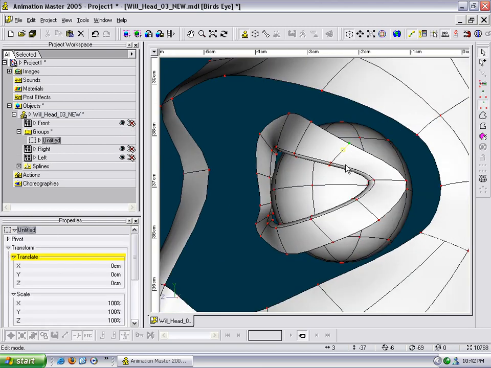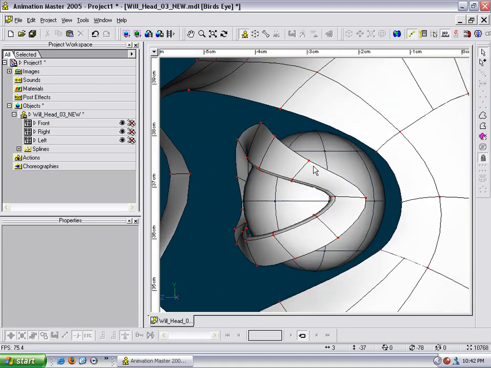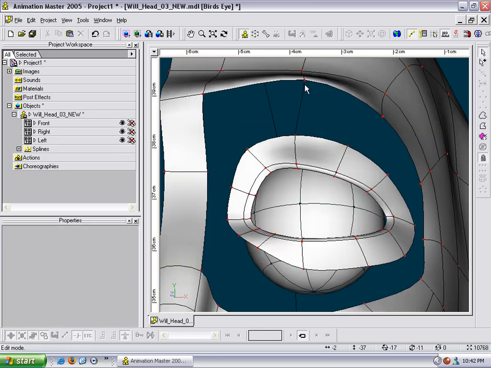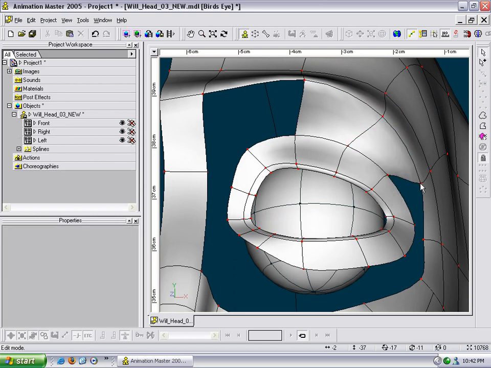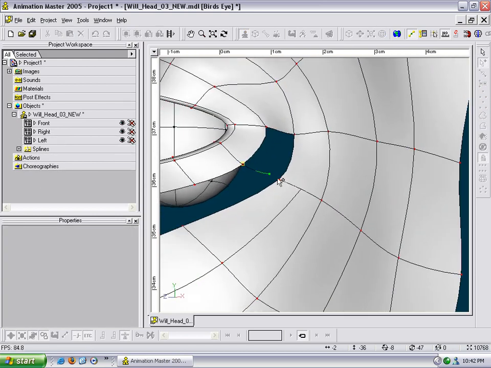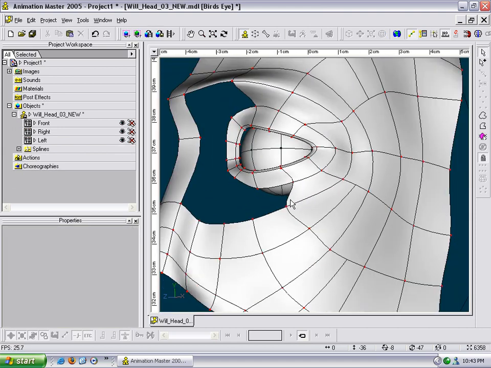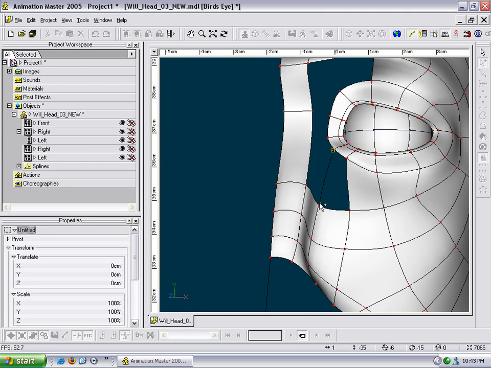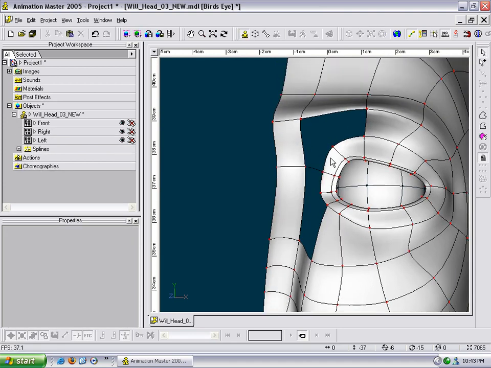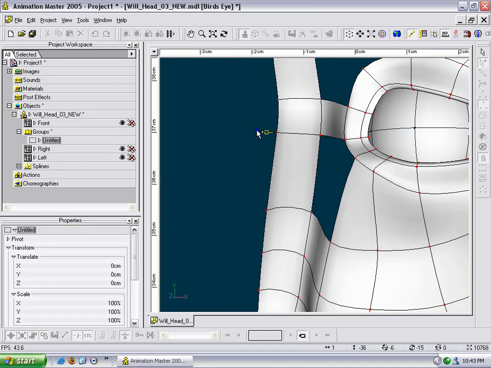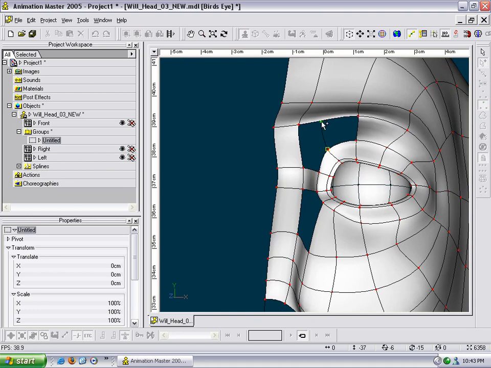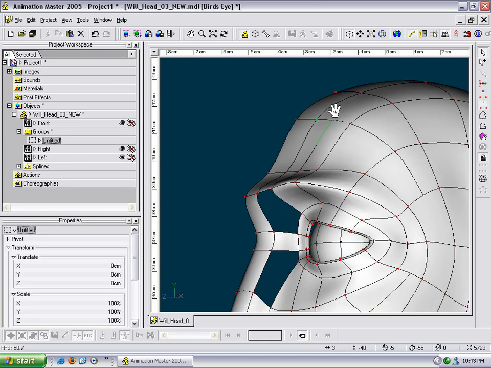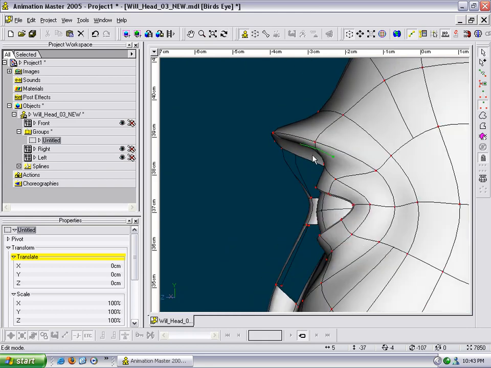Let's unlock it. Let's select this piece of geometry and this one. Hit the / key to select the whole thing, and then lock it. That way we're not messing around with this eye. But let's start adding in our geometry here. You can see how it's not perfectly lined up, but we will line it up ourselves. This one we can just go over that. And this one I probably want to go up. So we go here, here, and then I'm going to hook it. Just like that.